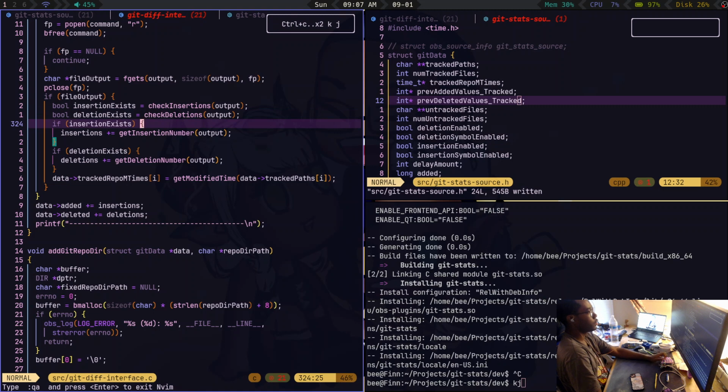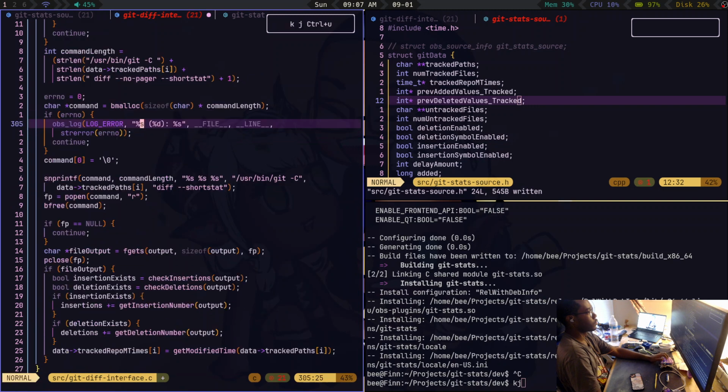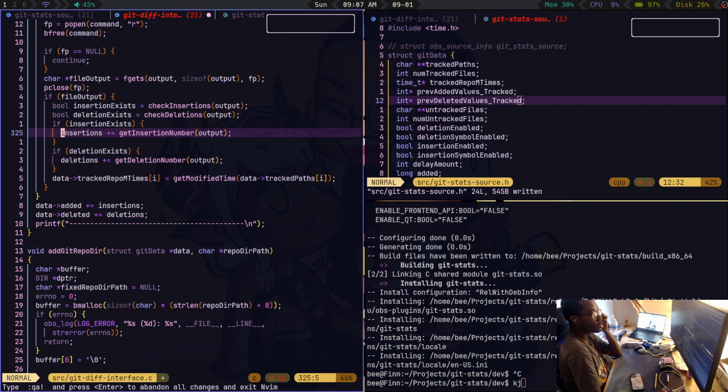Oh, I see. Wait, why don't I? That seems silly. Why do I do it that way? Plus equals insertions. Wait, this seems wrong.